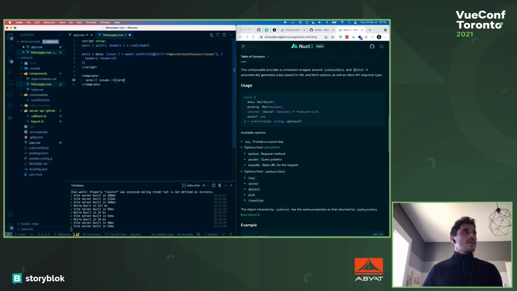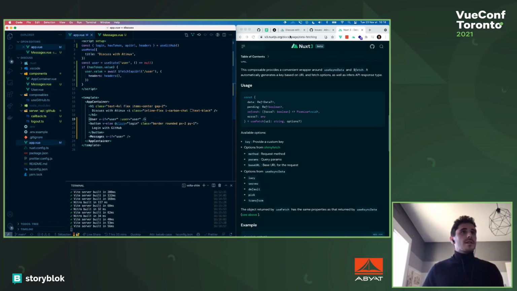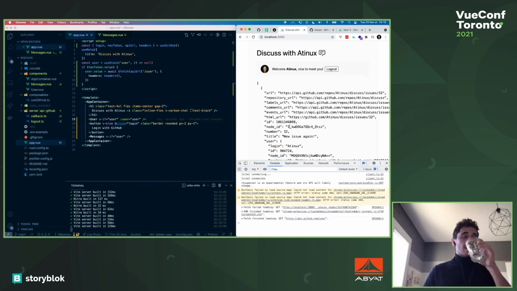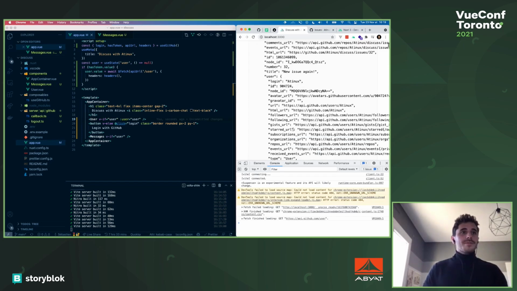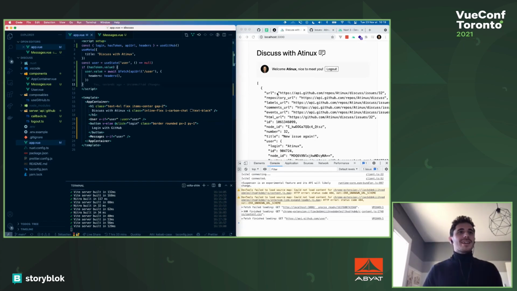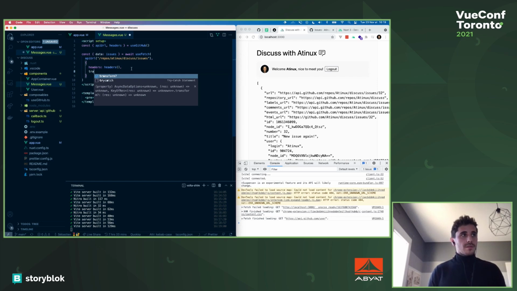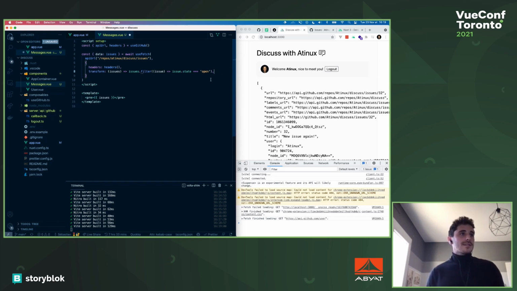Issues. Let's save here and refresh. Okay, it worked first time. I can list my issues now. What I want to do though is make sure only the open issues will be listed, in case I get spam and want to close or lock the issue. I want to filter exactly like this. Thank you again, GitHub Copilot.